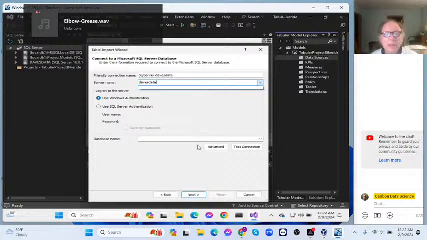Windows authentication, database name. Let's try using Windows authentication first. If it doesn't work, we'll come back and try the SQL Server settings.